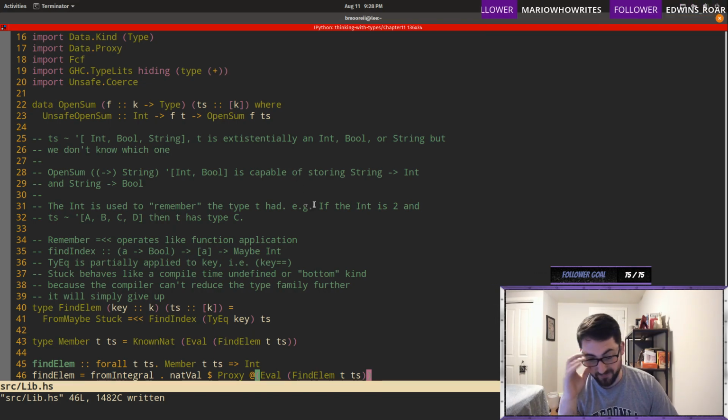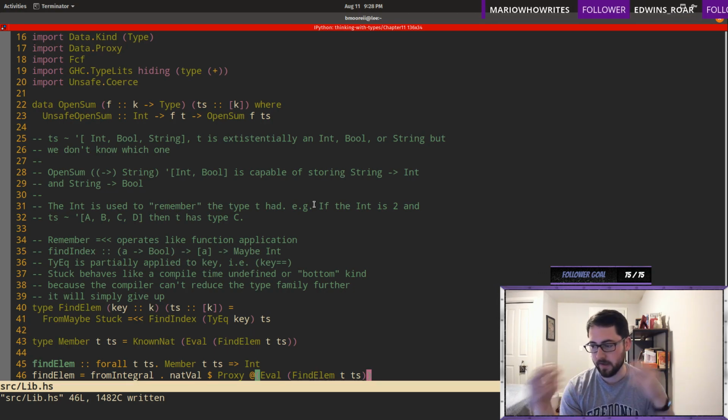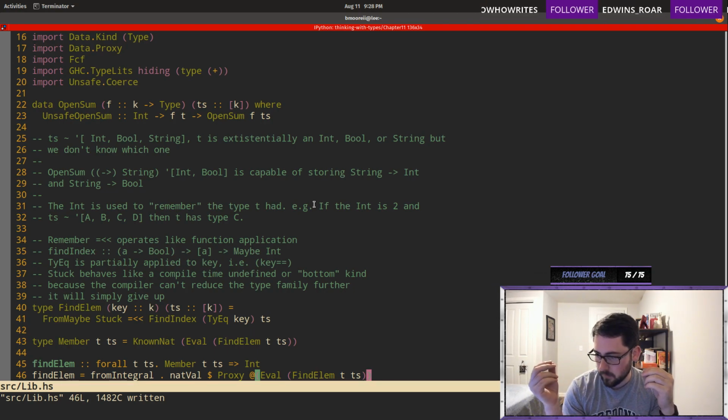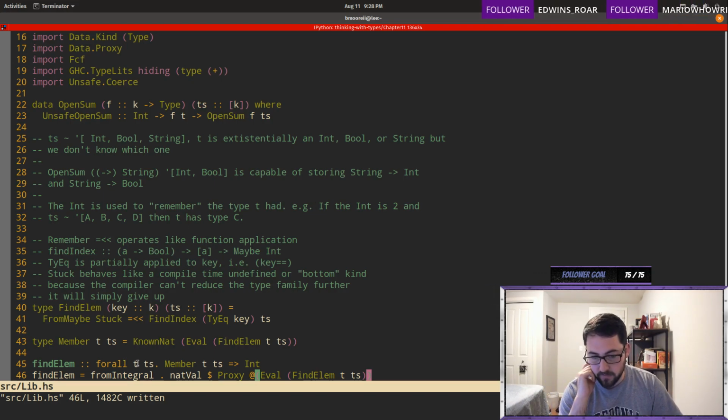You got me. Oh wait, it does? So RankNTypes enables the syntax, and then ScopedTypeVariables just makes T and TS available, right? So I was close, I was just missing one important part. Ah, yes.